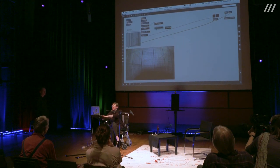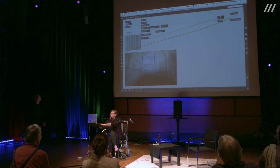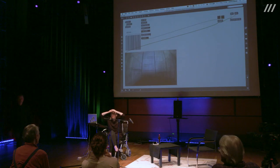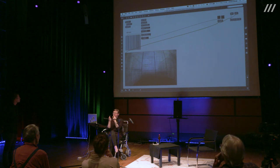Those are the four different sensors. So that's sensor 1, sensor 2. It's just giving out nonsense now because I'm not wearing it. So those are the four different sensors, and that's the data that's coming off them. I'm just using one of them. And then I scale it between 0 and 1 because the video mix works between 0 and 1. There are four layers, yes. And when you use a video crossfade, it crossfades between 0 and 1. So 0 is video A and 1 is video B playing.